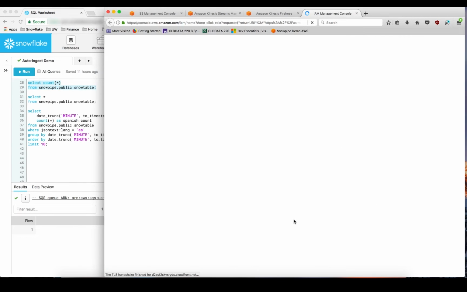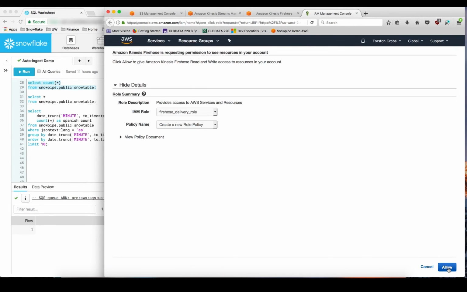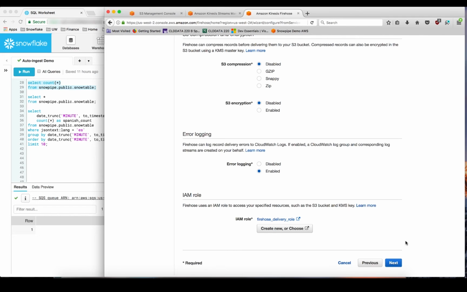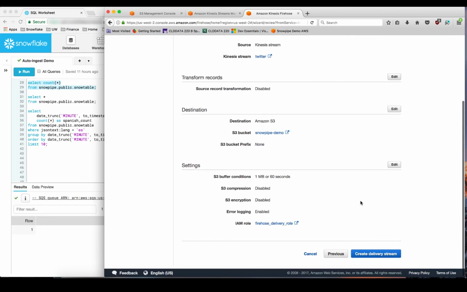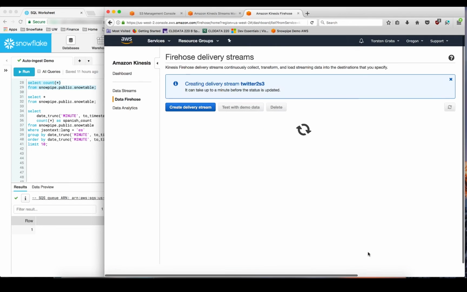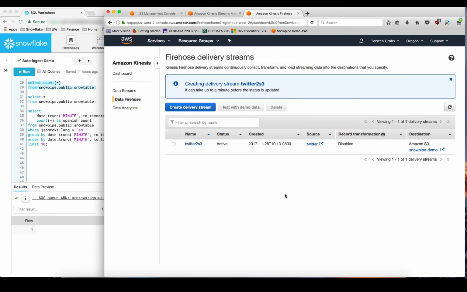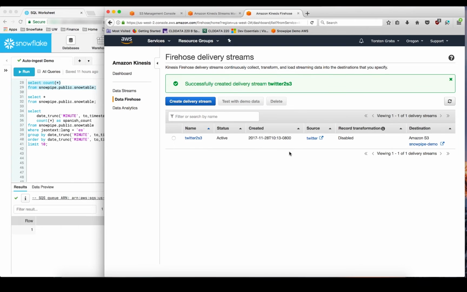And let's use this predefined IAM role for the delivery to Firehose and create the delivery stream as well. Now we have a Kinesis stream connected to Firehose, and the Firehose points to our S3 bucket with Snowpipe event notifications. Let me start a data producer to feed the Kinesis stream with tweets.